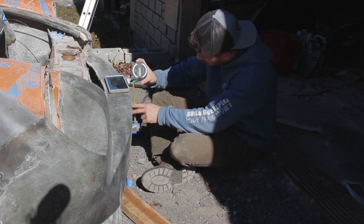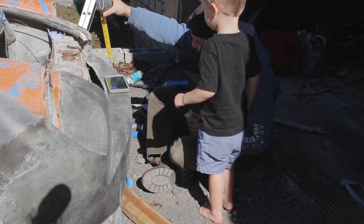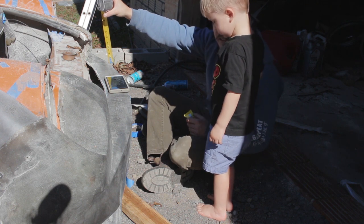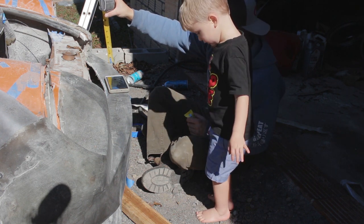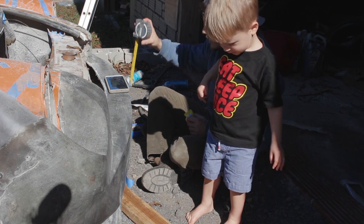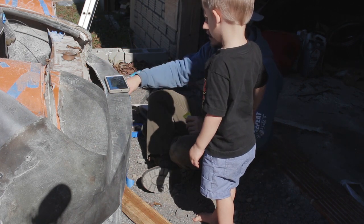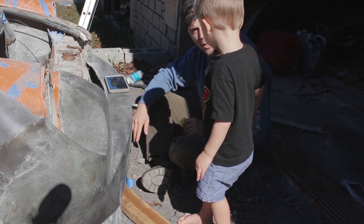Much bigger. Wonder how much. I wonder if that's 3/8 right there. Yeah. What do you think? Is that 3/8? Yeah, 3/8. Yeah, I think it is actually. So that's interesting. If we take 3/8 off the top and then add 3/8 down the bottom, we should have a straight looking bumper.